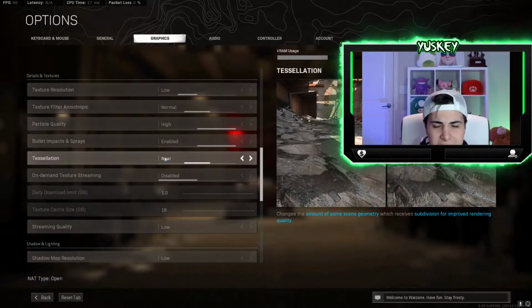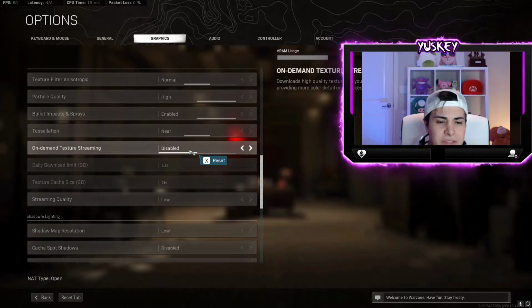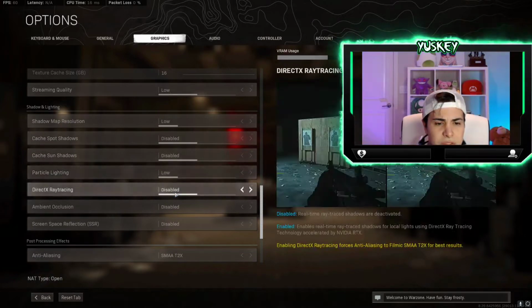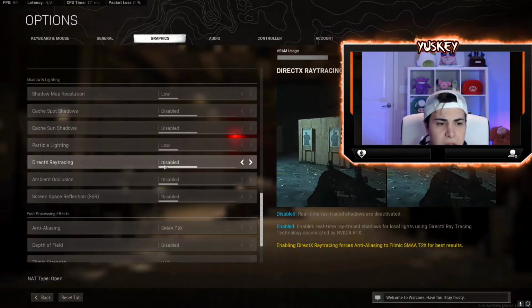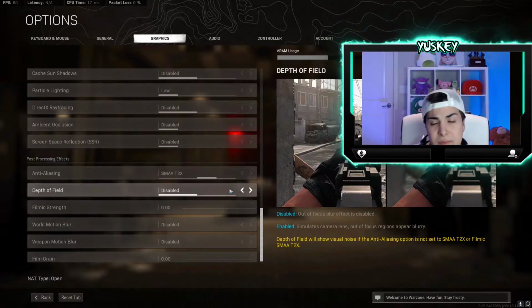I can't explain it. It looks weird, so I have this on near. And then here I have disabled, low. What else? Low, disabled, low, disabled. I don't think any of these is gonna make a huge change in the game, you know. I make sure I have the best FPS possible when I'm playing Warzone.